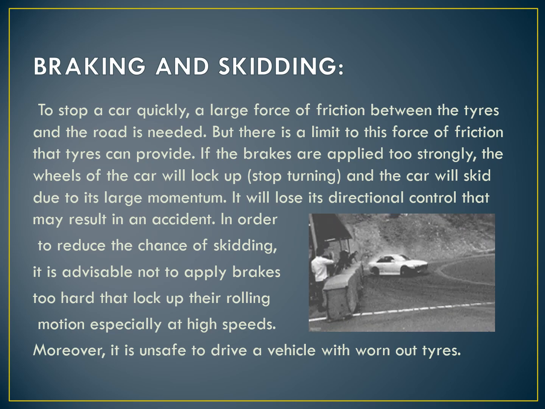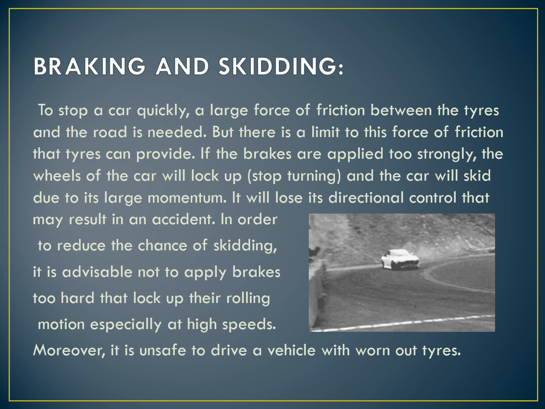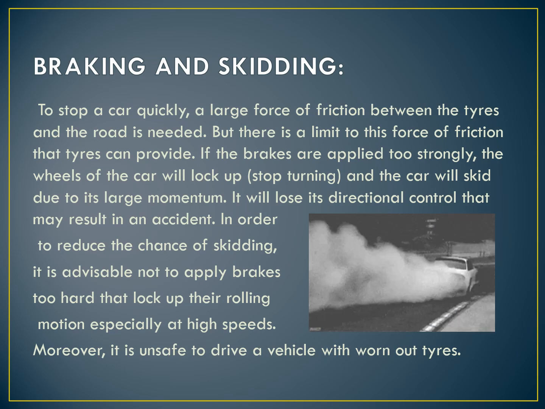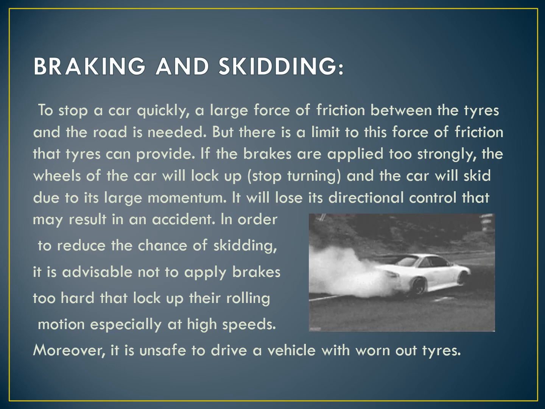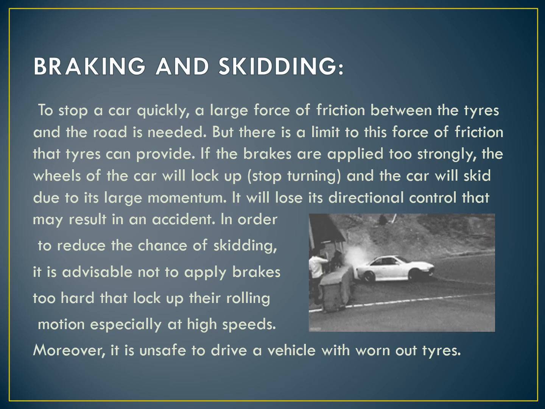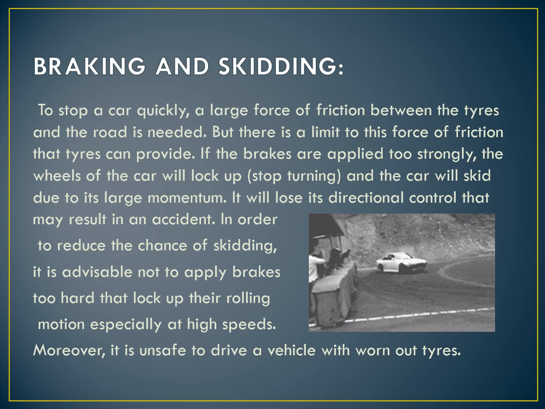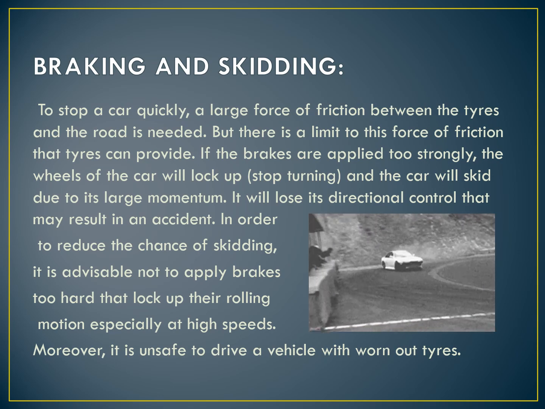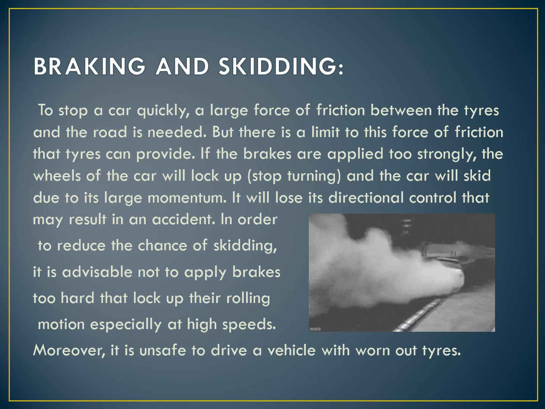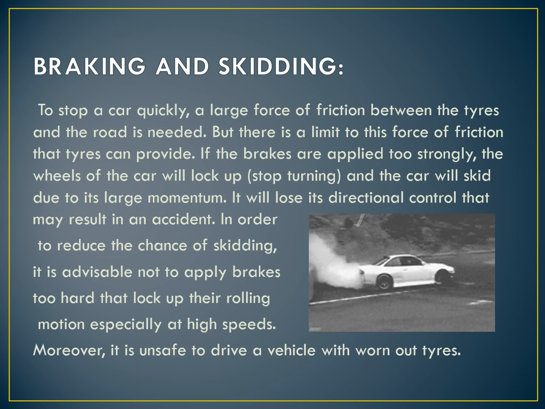As you can see in this video, while taking a turn at very high speed, when the driver applies the brakes, the wheels of the car stop rotating and then the car skids and loses its directional control. Hence, in order to reduce the chance of skidding, brakes should not be applied too hard so that they lock up the rolling motion, especially at very high speed. Moreover, it is unsafe to drive a vehicle with worn out tires which are unable to provide the necessary friction.